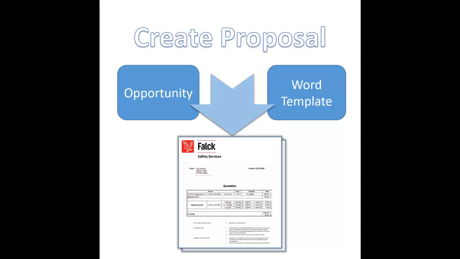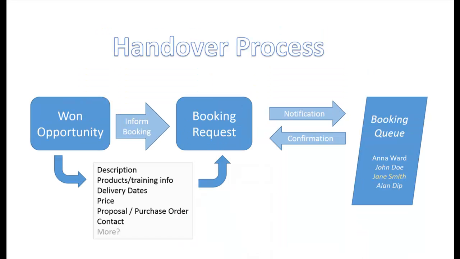Finally, we are working on a new handover process. As you might have seen in the current implementation in Falcon, there is the option to hand over to booking, which is a very simple task of sending an email to a booking person. But now we want to make it more streamlined and the process itself where we deliver the documentation from the opportunity or from the sales department to the booking department, so they know exactly what the booking is about, who to contact, and which products and so on is involved.